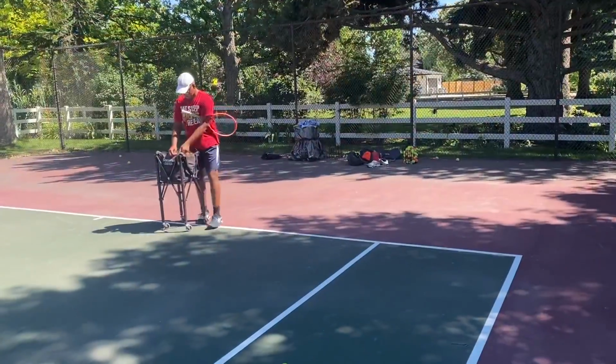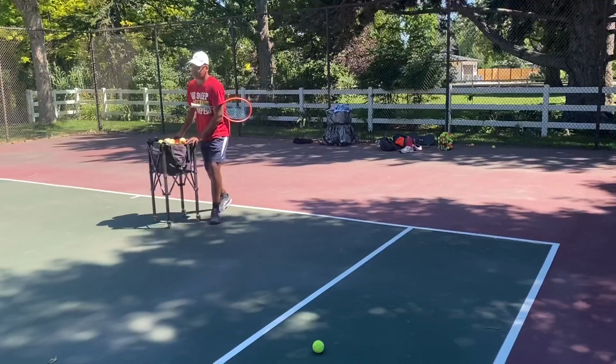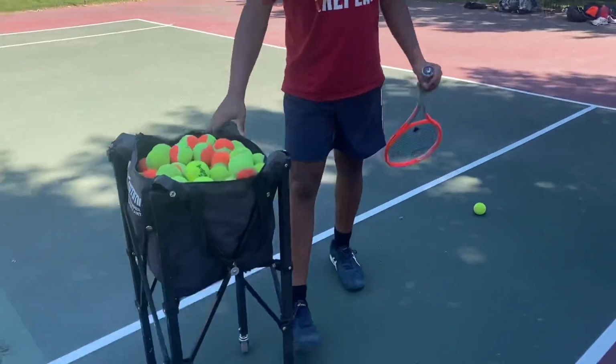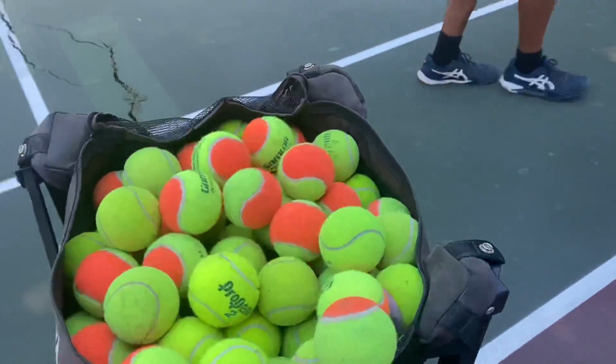All right, 300 balls down. There's our next 150. So working on a lot of backhand, just trying to make, hitting the center of the strings and make it happen.